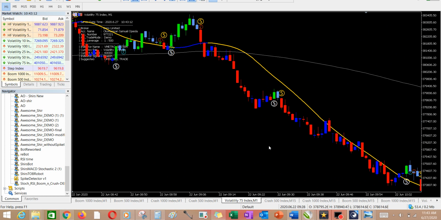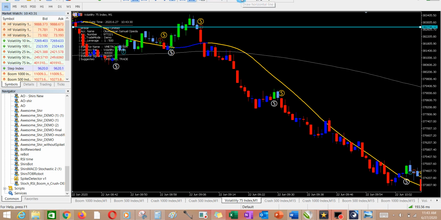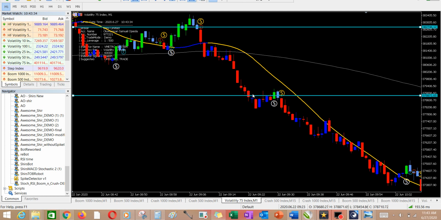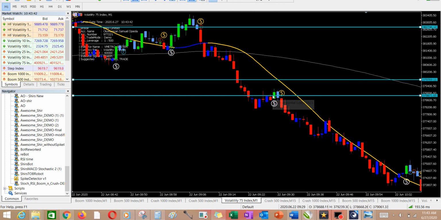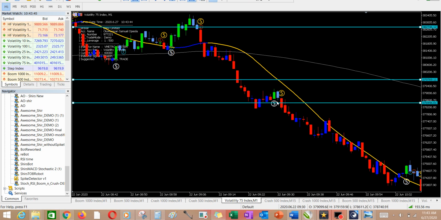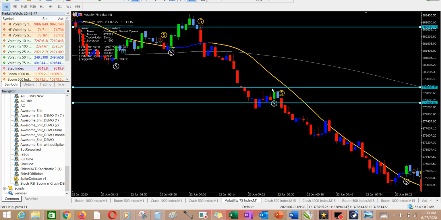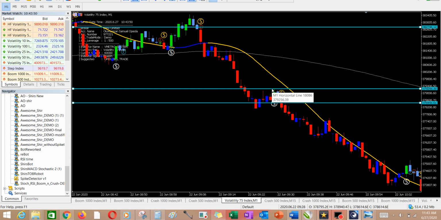So this is amazing. Then another way you can use in scalping is this: once you come in here where we have the sell signal, and we are already in the sell zone, which is the trend of the market, and the price action is going down. Probably the price action has gotten to this level. You can introduce your stop loss and trail it down. Instead of closing it, you can introduce your stop loss. You got to this level, a buy signal came out. You can either close it or you leave it to see if it will get to your stop loss.